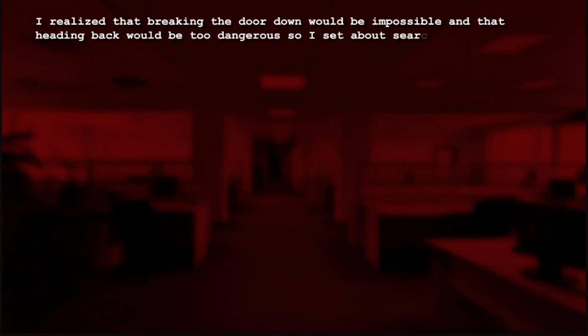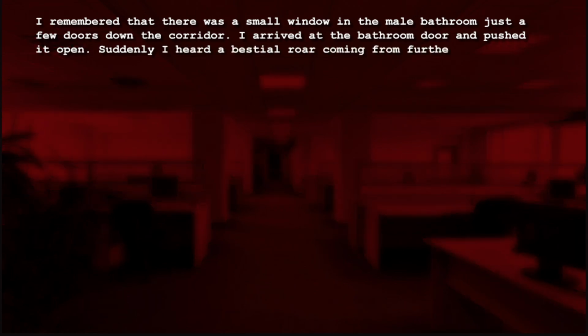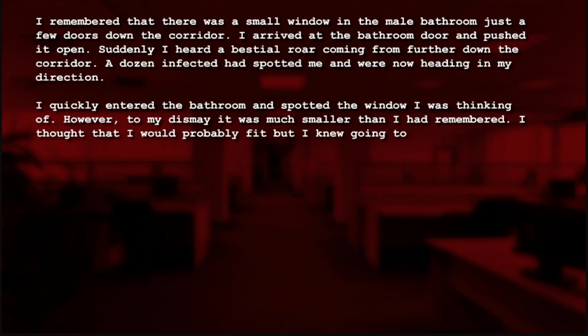I realized that breaking the door down would be impossible, and that heading back would be too dangerous. So I set about searching for another exit. Oops, might as well find another way. I remembered that there was a small window in the male bathroom just a few doors down the corridor. I arrived at the bathroom door and pushed it open. Suddenly, I heard a bestial roar coming from further down the corridor. A dozen infected had spotted me and were now heading in my direction. I quickly entered the stall and spotted the window I was thinking of. However, to my dismay, it was much smaller than I had remembered. I thought that I would probably fit, but I knew it was going to be a very tricky maneuver.